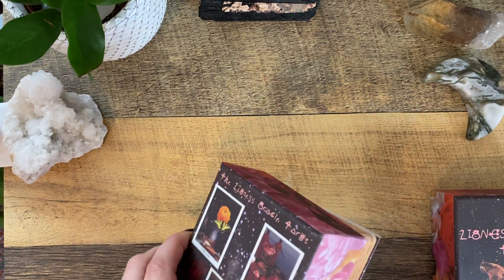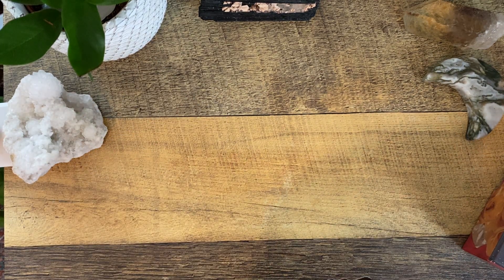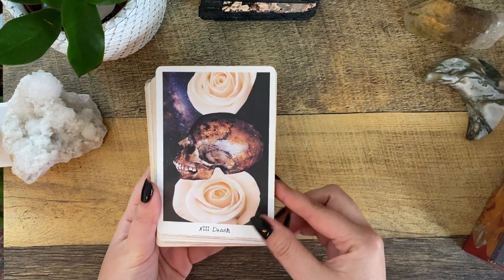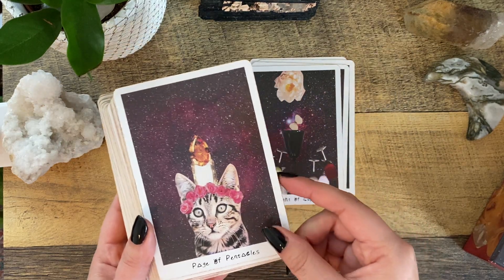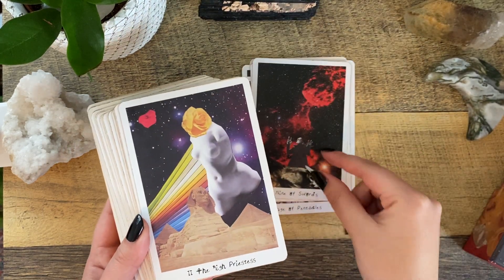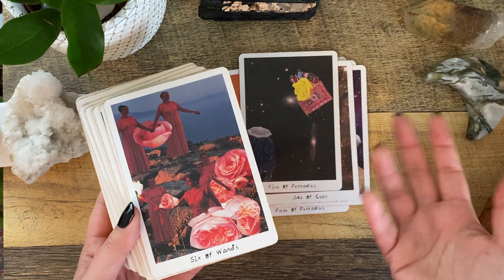I've had such an interesting relationship with this deck. I've always been drawn to it — it feels like a very Leo energy deck, which is why I got it. Actually, my mom got it for me for my birthday a couple years ago. In theory I should love it, and the artwork is really cool — I love the collage work. It reminds me of doing collage art as a teenager. But for some reason using this deck just wasn't connecting. There was a very big disconnect, so I've thought about rehoming it, trading it, even put it up for sale, and it just stays with me.